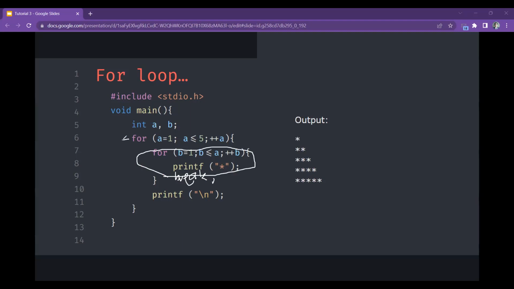Or if you need to exit from the outer loop, the break should be somewhere inside that loop. It is not going to exit from this main loop when the break is inside this section. That means it is only going to break from the immediate loop.